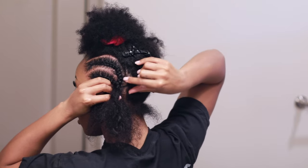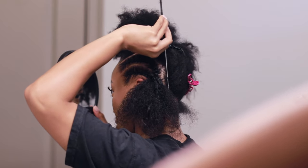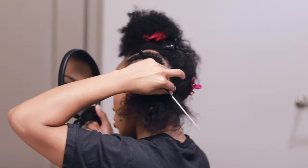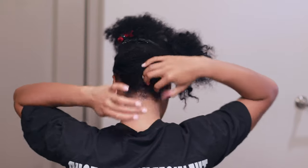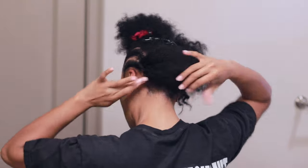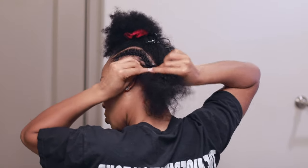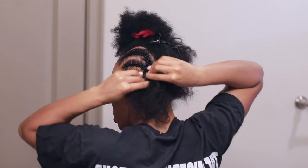Now this is an area where we all have this issue, right? Especially when you're braiding your own hair, sometimes you might pull a little bit of extra hair from the other side. So having a mirror in front of you, once you get the hang of braiding, is really going to help you out, because you can always go back and clean it up, check your work, make sure that it's straight.